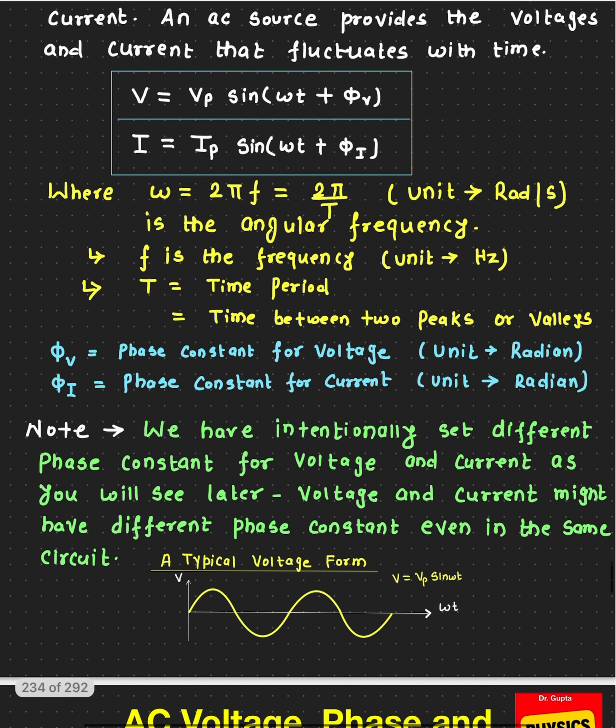So you might ask a question: why is the phase constant different for the voltage and for the current? The reason is, if you have a capacitor or an inductor in a circuit, the voltage and the current are not in the same phase. They could be in different phase, or at a different angle. So the phase will be different for the voltage and current if the circuit contains other electrical components. Most of the time the voltage and the current will be in different phase.